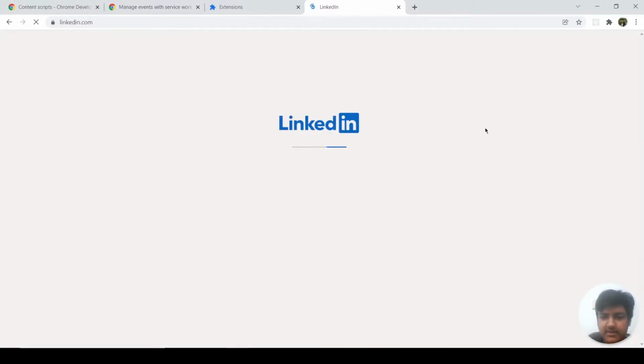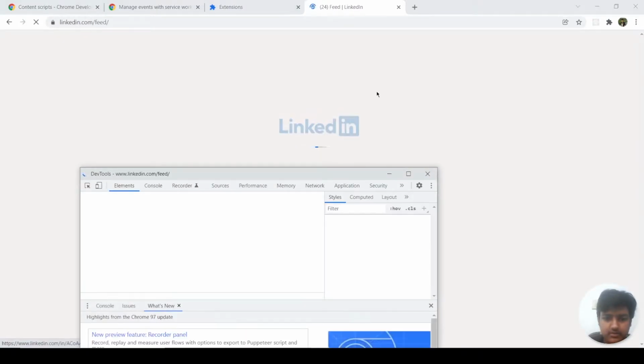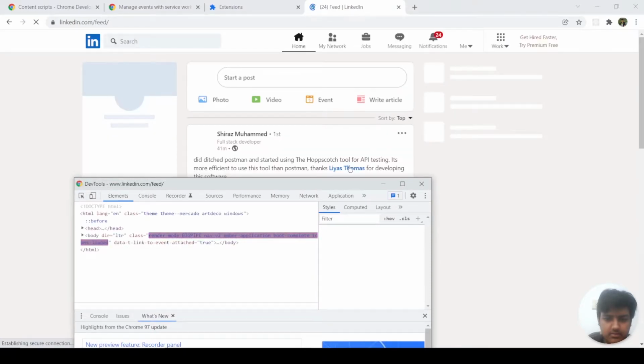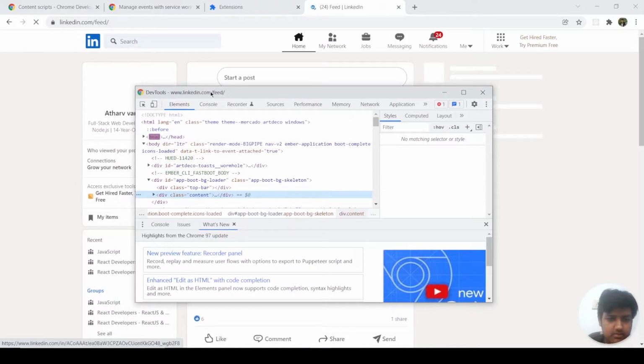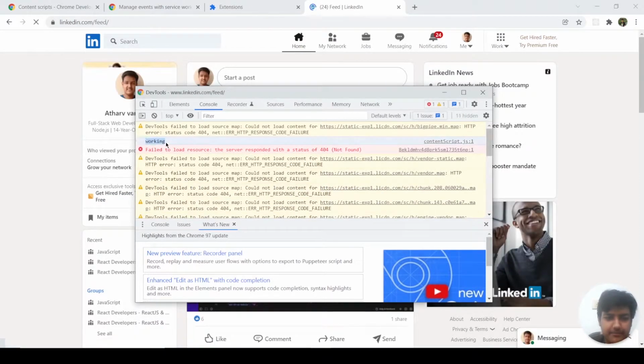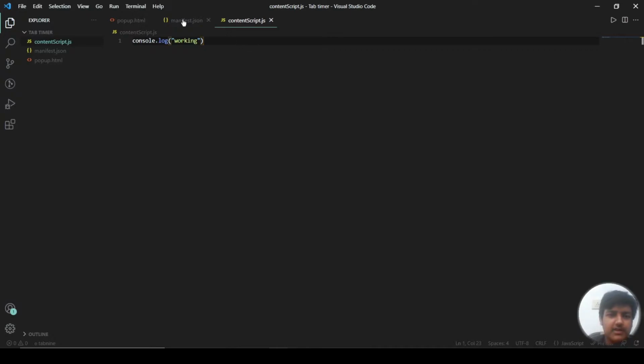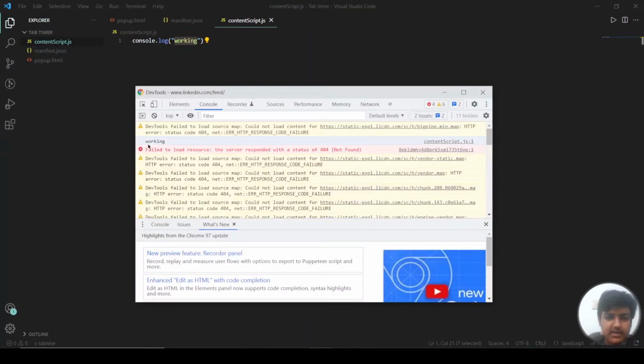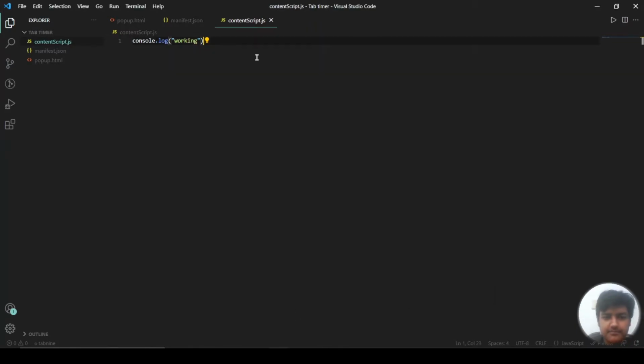Now when I inspect, in the console I get working. As you can see over here, this is from contentscript.js. So now we know that manifest.json is injecting the content script into the tab, and we made sure it is injecting by logging working to the console.